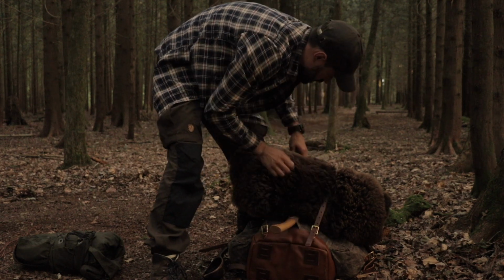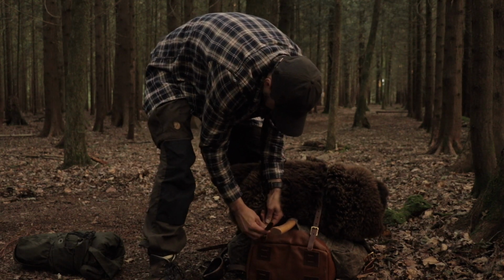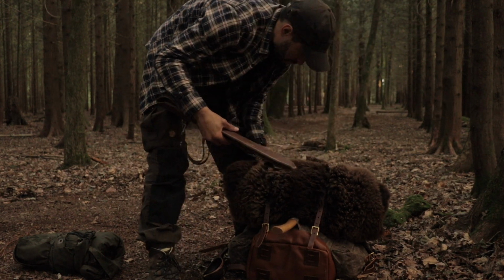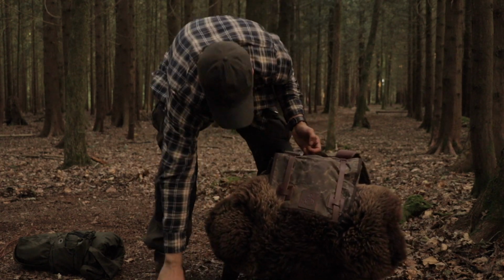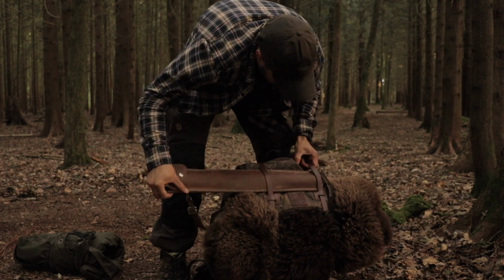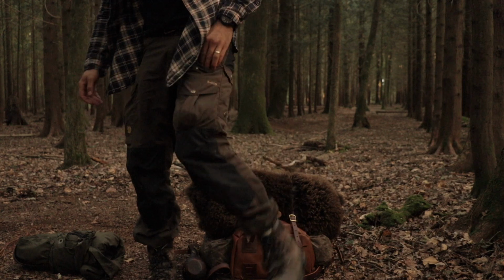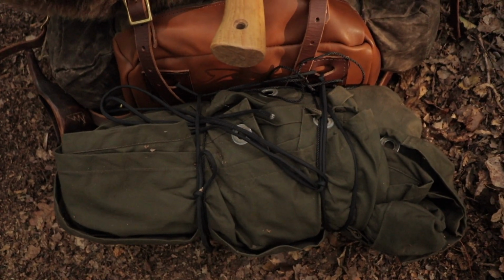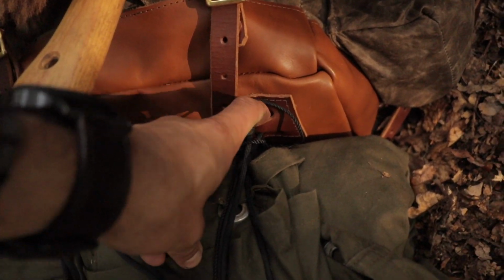It's got to make use of the space. This is a smallish bag, great for like a day pack, but you could easily do multiple days with this, 3 days, 4 days, depending on how big the food is that you bring. And then the saw still in the top there, so that can get tighter. That's all attached. Saw went in the top. Locks everything in place. Then it's just the Lavvu on the bottom, which I tied in with some paracord. I need to use a leather strap, really. So I just, as you can see, it's a bit messy, but I need to get some leather straps for the Lavvu, but all lashed on now with paracord and we are pretty much good to go.